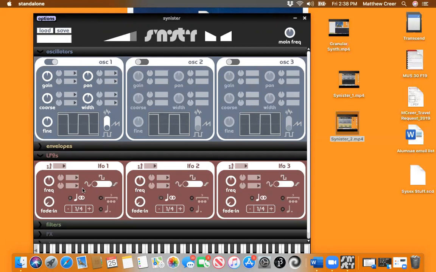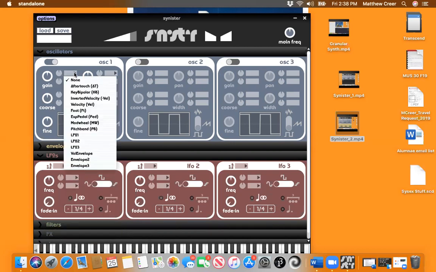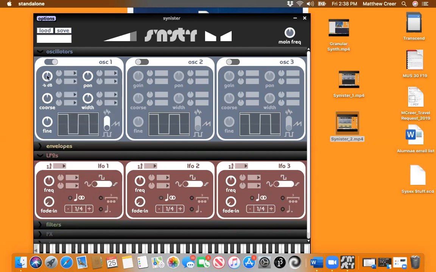And let's take our frequency. Okay, first of all, let's affect our gain here with LFO1. Here's our volume.